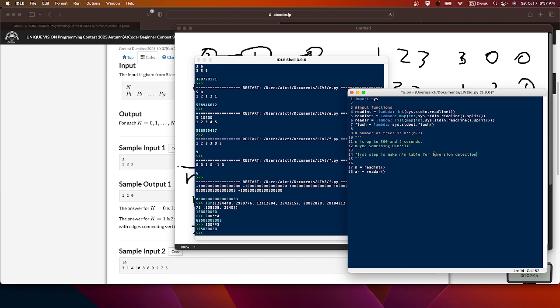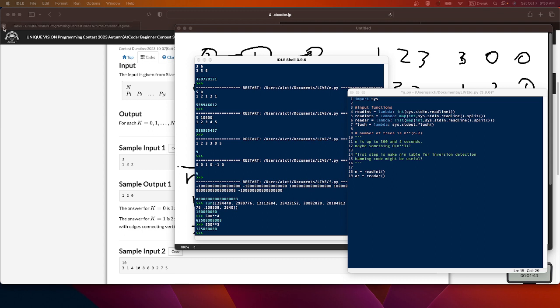Yeah, now that I'm thinking of it, the Hamming code might be useful. Or no, it's Hamming tree.